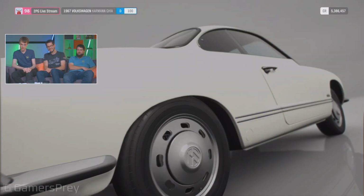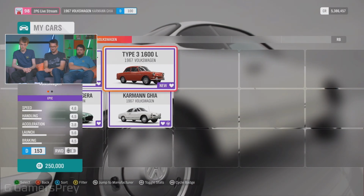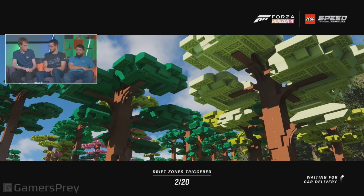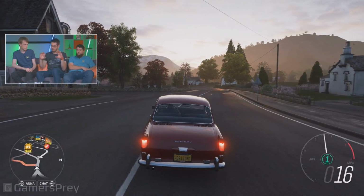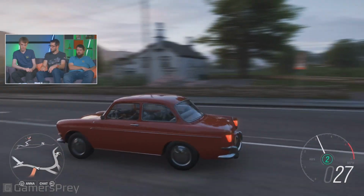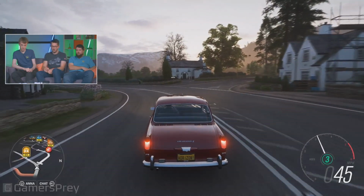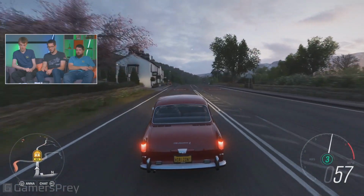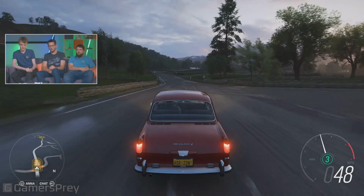Okay, so there's one more. Let's have a look at that. And that's the actual Type 3. So this was sort of Volkswagen's evolution, I suppose. They had the classically styled Beetle, with those lovely arches that go over its very rounded design. And they brought out the Type 3. There were 3 different body styles, and this is the notchback, so called because if you look at the side profile of it, there's a kind of notch at the back. You could also get a fastback and a squareback.